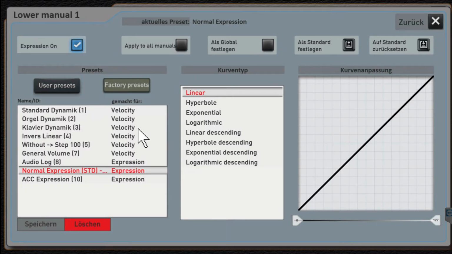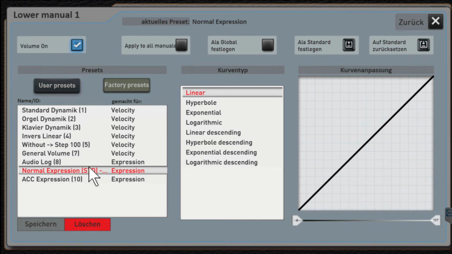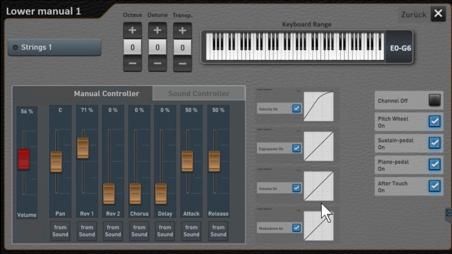Something interesting if you don't like what you hear. Same thing here, this is for the expression, how that reacts. The volume sliders are on, and again, change those different settings. I'd have to go back and refer to the manual, because as you can see, part of this is in German, so I can't tell you exactly what it means. But I did look, and they do explain, if you have these boxes checked, how that affects the keyboard, the voice, the preset, and how all those things interact. But nonetheless, you can have a good time messing around with some of these settings if you like.